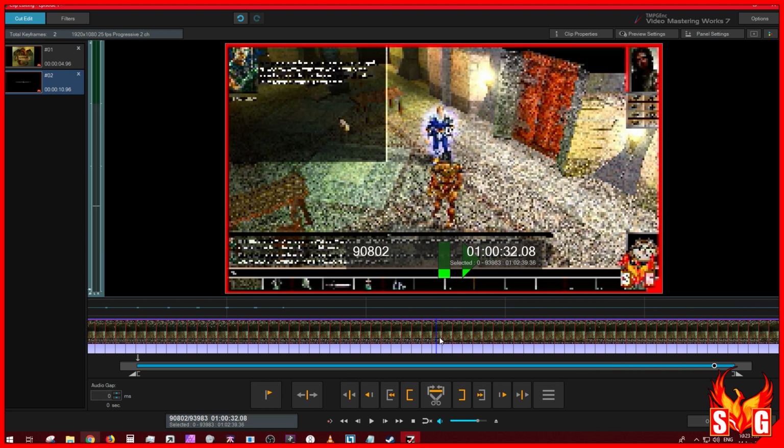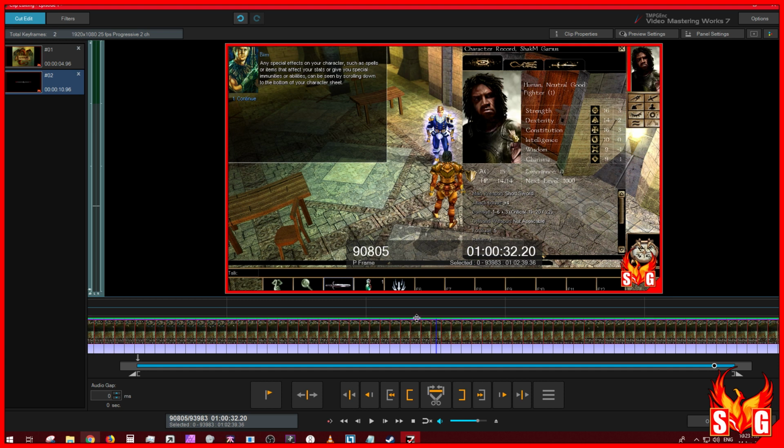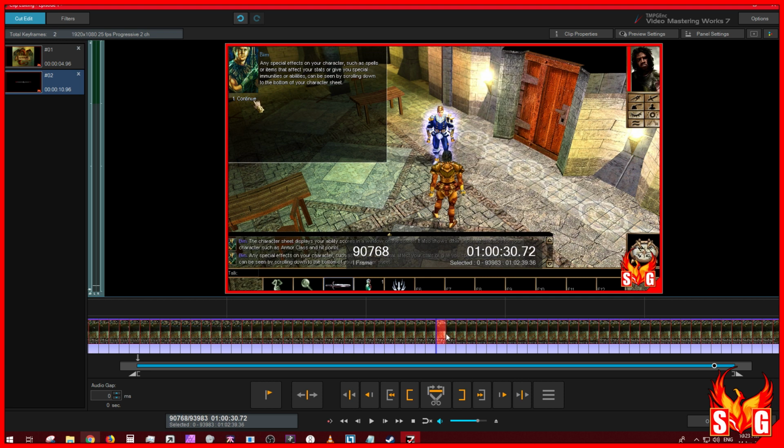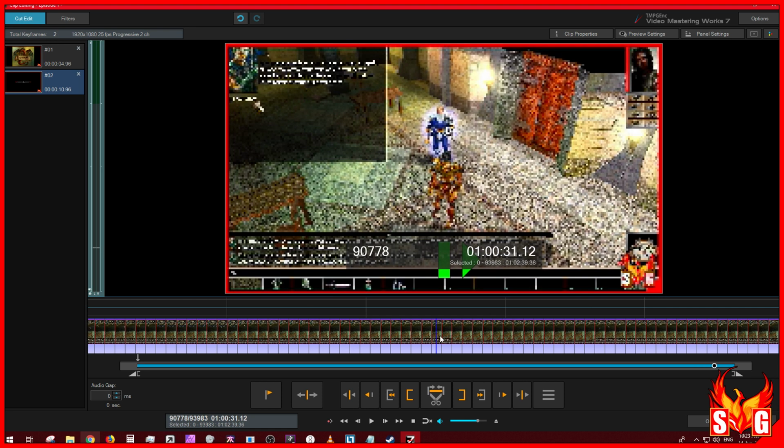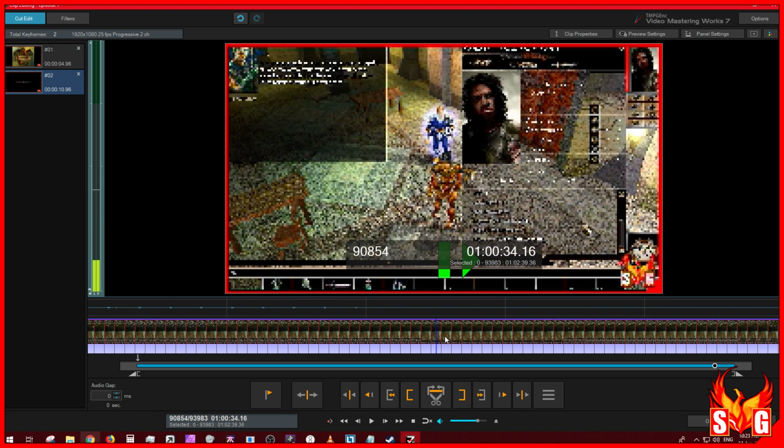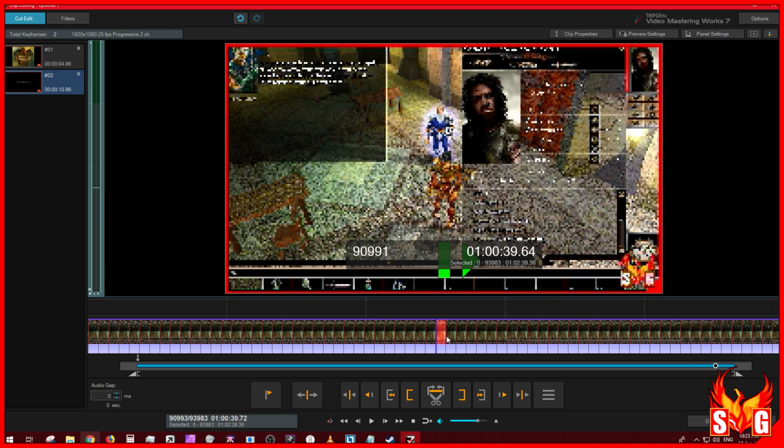But if you go very slowly, and that's a weakness of the program, right? Let's say you have a group of pictures set at 10 seconds. So an iframe every 10 seconds. If you move slowly like this, you'll only get one picture per 10 seconds, which really doesn't help you edit, right?